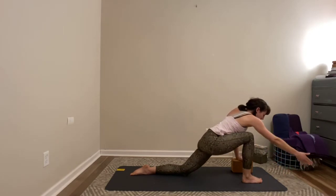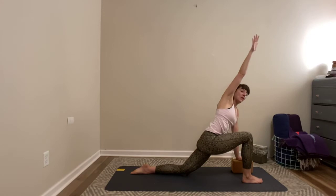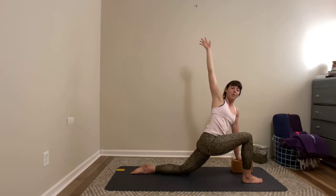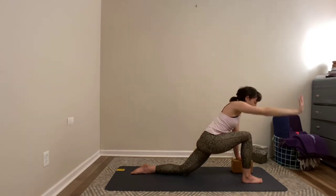Your left hand is going to stay on the mat, or you can place your left hand on a block or a prop of any height. Reach your right arm in front of you as you inhale. As you exhale, gently pull your belly button towards your spine as you twist open towards your right, towards your front leg. Take a nice deep breath here. Shrug your shoulders back.